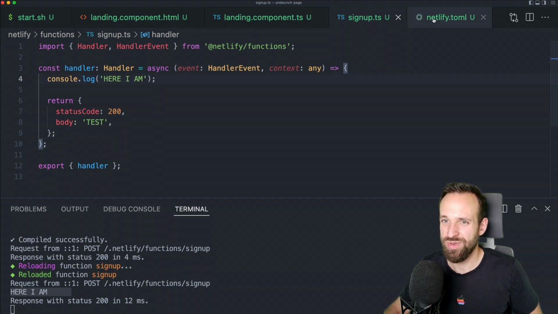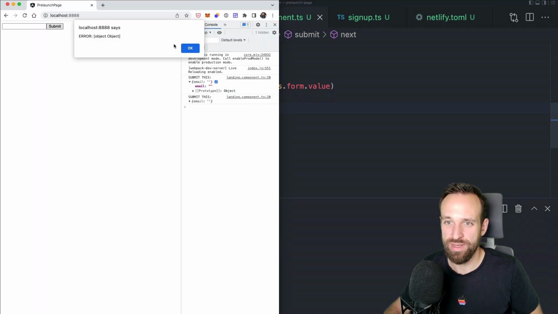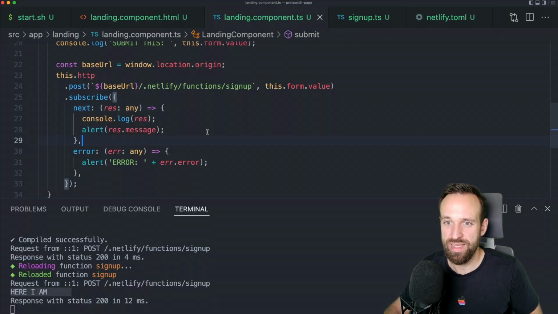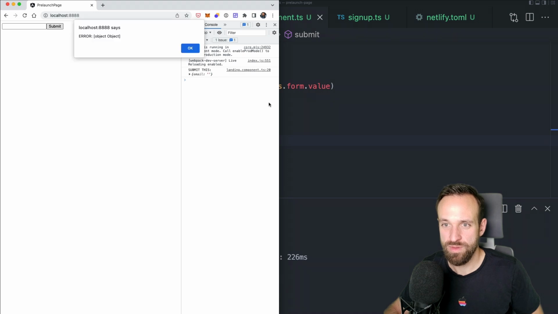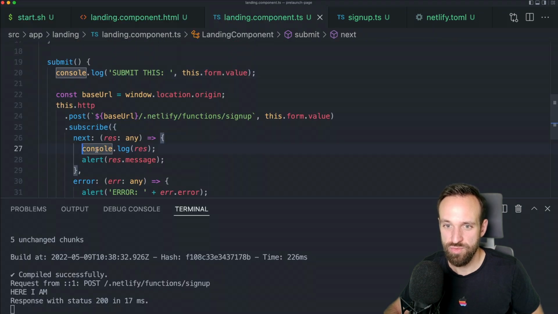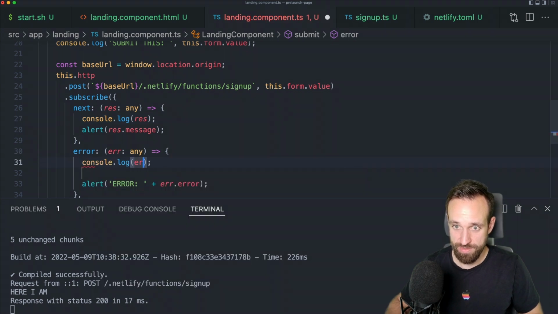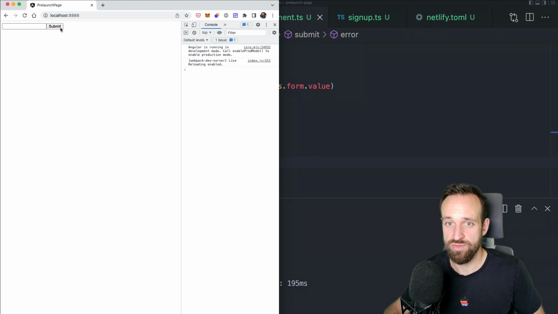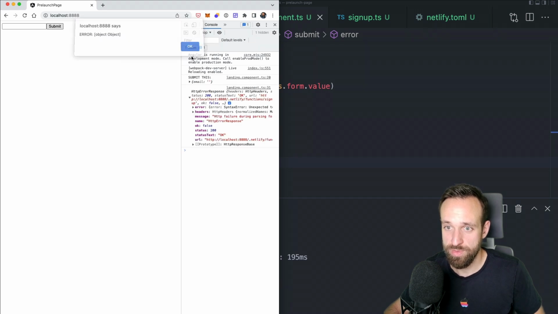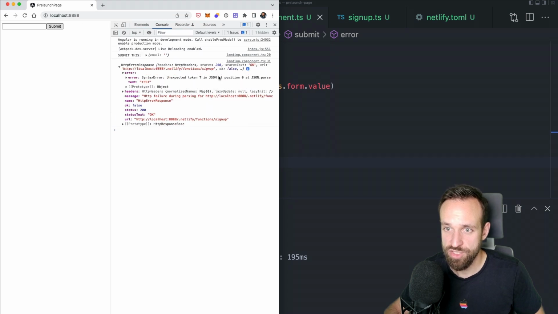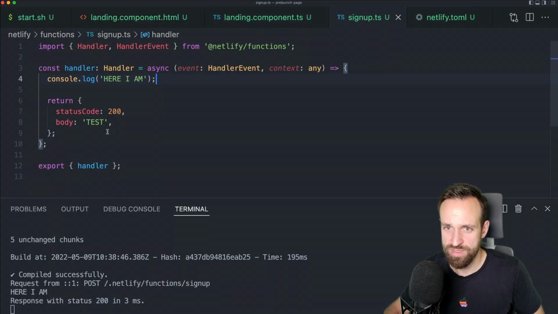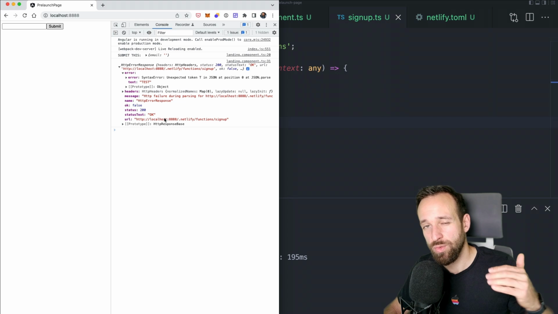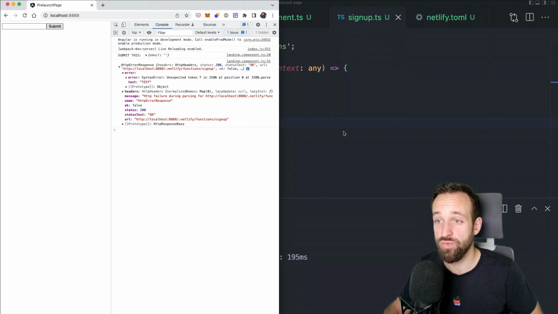I actually don't know why we are right now getting an error right here. Submit this. I feel like this page doesn't really come with live reload, does it? So it only logs submit this, but it can't really log anything in here. Or can it? It doesn't feel like it's reloading. Oh, it actually does. So we got a little problem here. What's the actual problem? Unexpected token T in JSON at position parse. Yeah, that's cool. Our signup function doesn't really return any valid JSON. So we're going to fix this. Never mind. But we've seen we're able to use the cloud function already from our code.